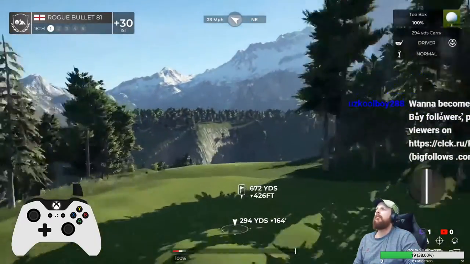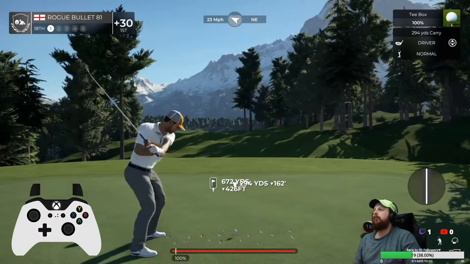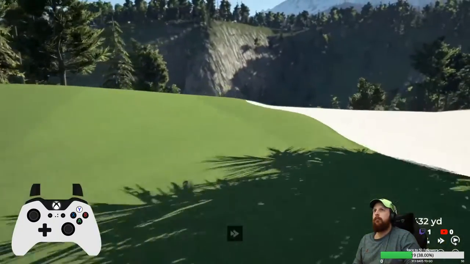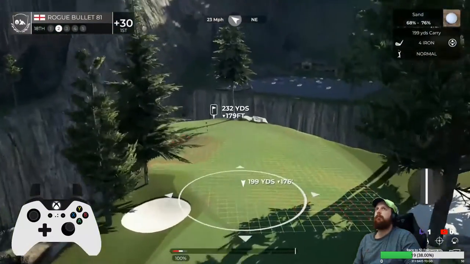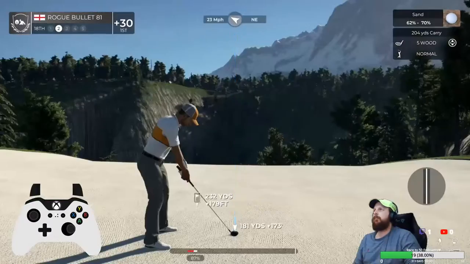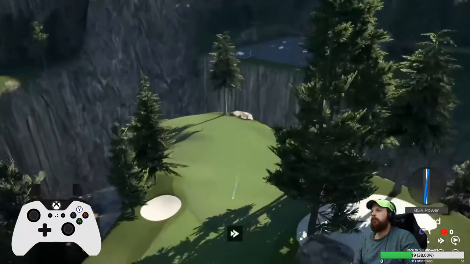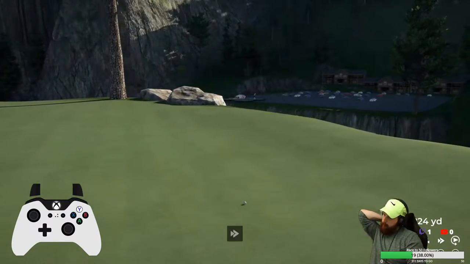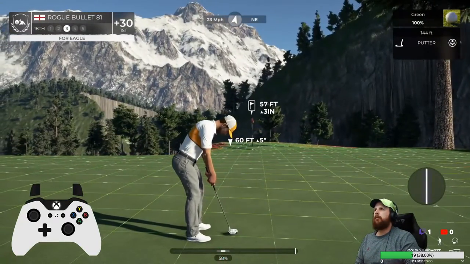Wind's blowing out there, right to left. Well, let's regroup. And setting up here in a fairway bunker. Nicely done out of the bunker. This one for eagle.